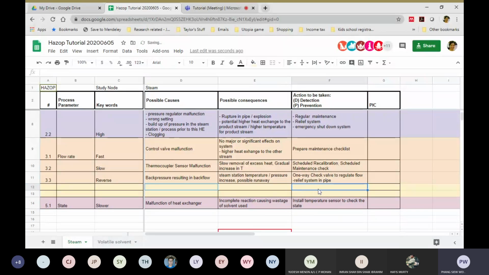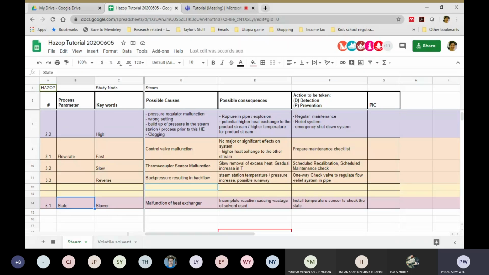Because just now the slides that I put up is just for a reference. Because sometimes we may have a stirrer to help with mixing of the fluid. That's where the RPM will come about. So if let's say it's not applicable, you don't have to put it there as well.